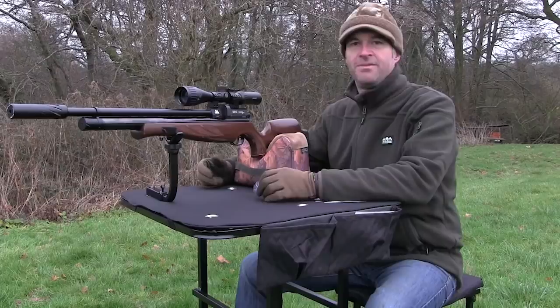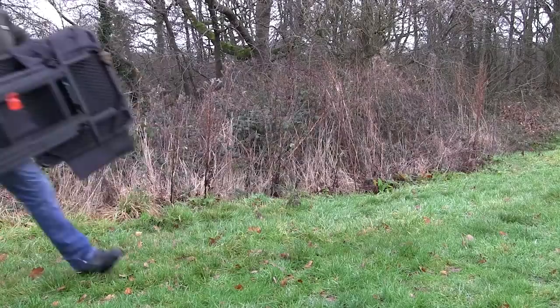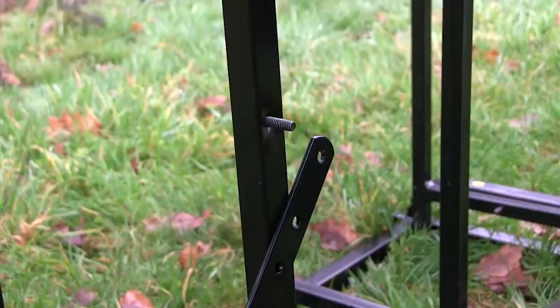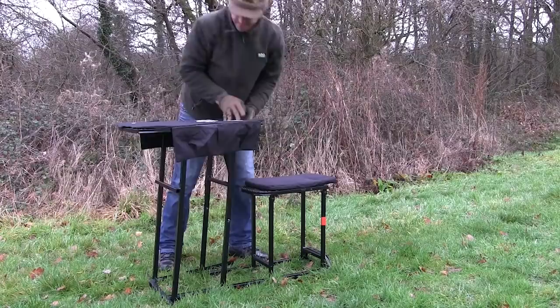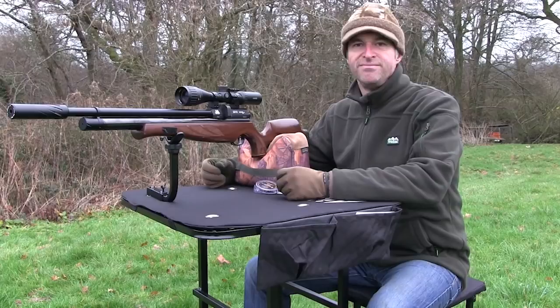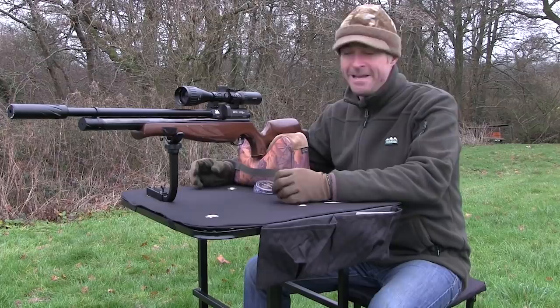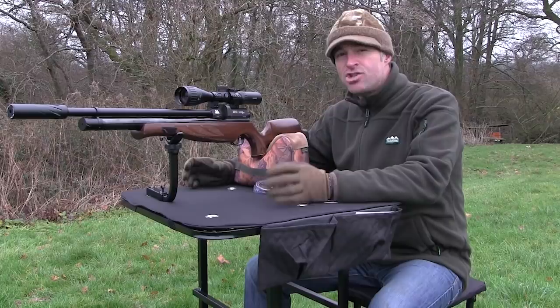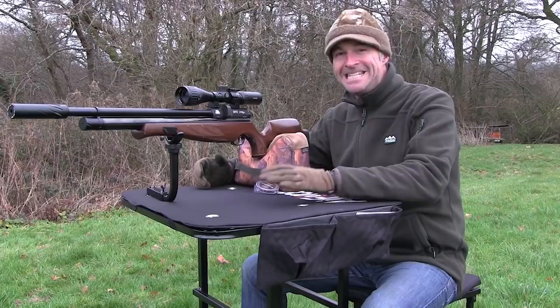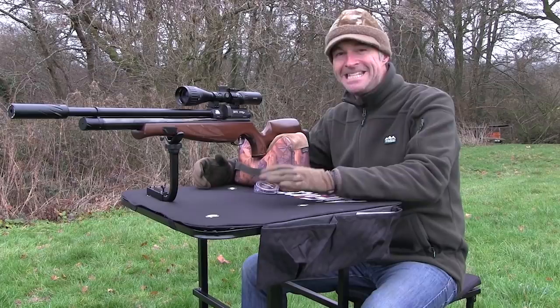Once you've got it to where you want it, it's simply a matter of pulling out the table and seat sections to get it upright. Then all you have to do is use the supplied screw-on plastic knobs to fasten the integral side braces and the seat, and it's set up and ready for action. My initial concern was that a folding shooting bench could be a bit wobbly, but it's actually very sturdy — hence the name Rugged. It's constructed from tough square steel tubes that have been treated with a protective coating to guard them from the elements. It looks and feels like a quality piece of kit. The Shooting Party reckons this setup can support shooters weighing over 21 stones — I'm not much more than 13 stone, but it does feel very strong.